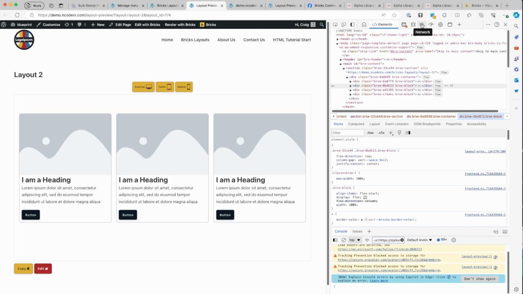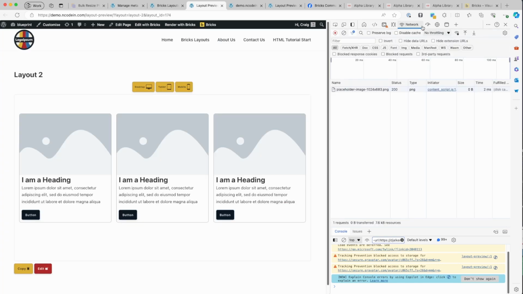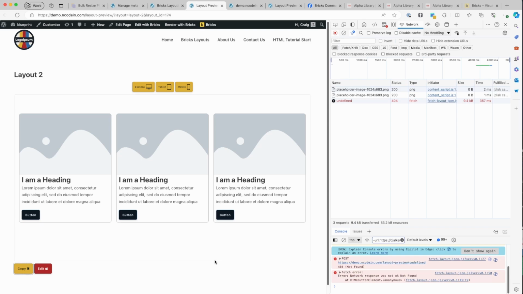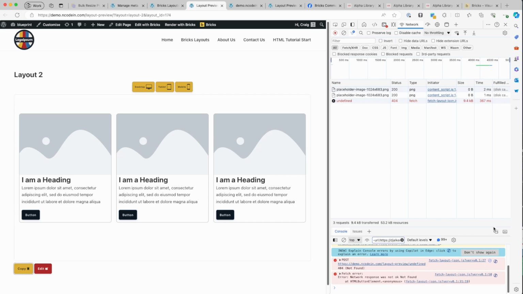Most browsers, all browsers have the ability to look at this information. Different browsers might go about it a slightly different way. If you're not using Chrome or Edge, you'll have to look at how you look at the developer tools for your browser, and then look at the network tab. It's looking pretty empty there now, and hopefully with all the changes that we made, we haven't broken anything. Copy, and we have. The response was not okay. I'm going to pause the video and inspect that, okay?